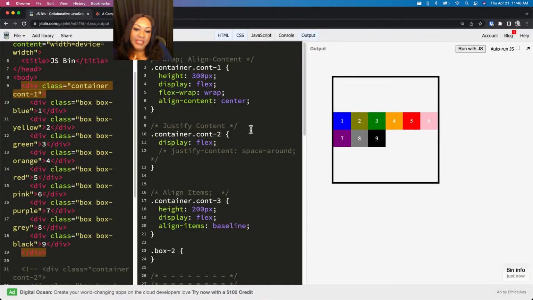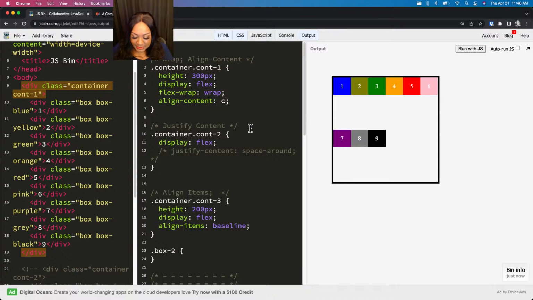Let's see about stretch. I don't know if this stretch will work because it failed me the last time. So let me see if it will work. Okay, so I have to look into this stretch because I'm sure there's something in the rest of my CSS that is overriding the stretch setting. So like I said, I'll research it and I will update the video. Okay, all right, let's look at space between and space around.